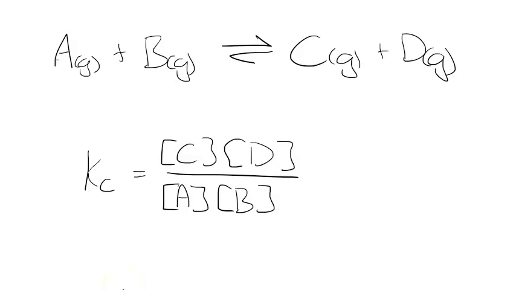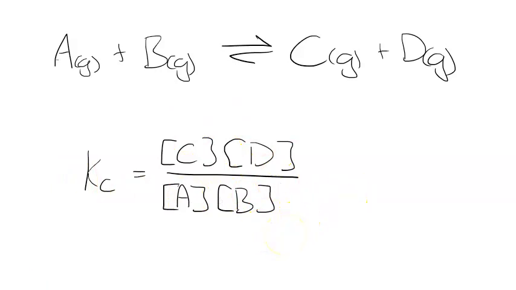So if we knew at a particular temperature this reaction was at equilibrium, and we knew the concentration of all of these reactants and products, we could put that into this expression, and that would give us Kc. So a value of Kc greater than 1 would indicate that there's more products than reactants, or less than 1 would indicate that there's more reactants than products. And that is shown by this equation, because if this is a really large number, larger than this, then the value is going to be much smaller than 1, and vice versa.